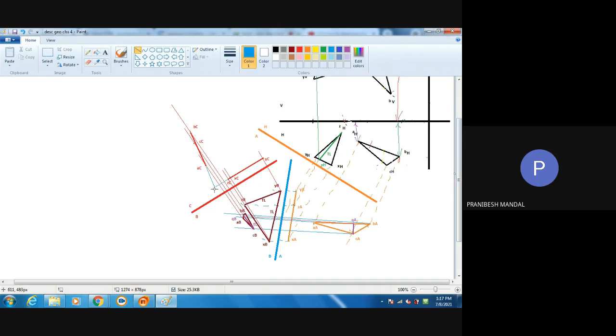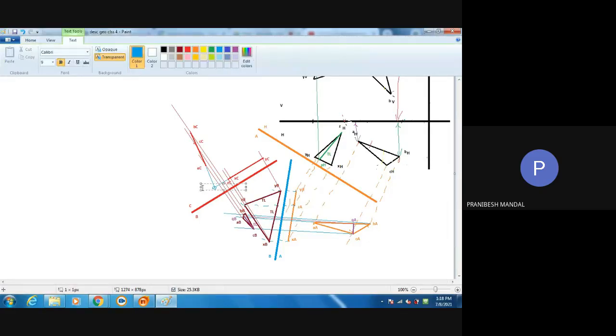So this is your very important point, because this is the point view of the intersecting line. And let this point be, then this is actually a point, this is actually a line, not only a point, right? Yes sir, point view of a line.